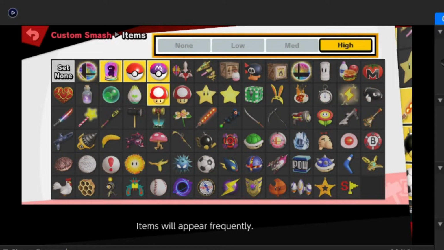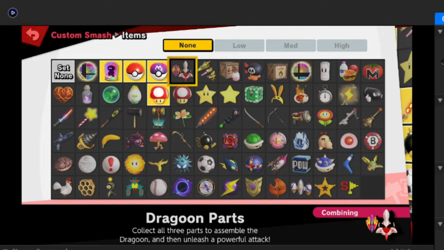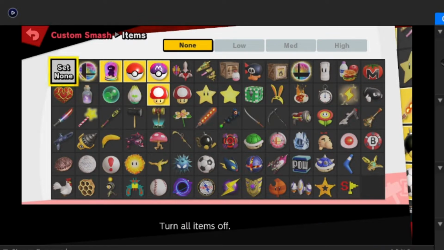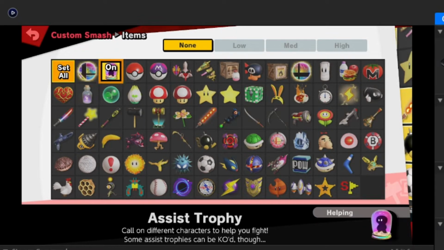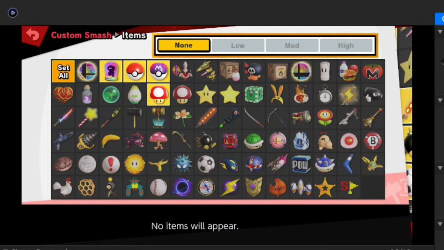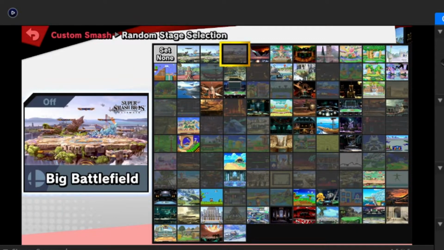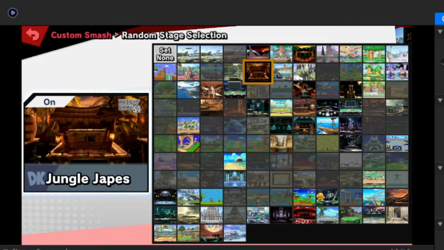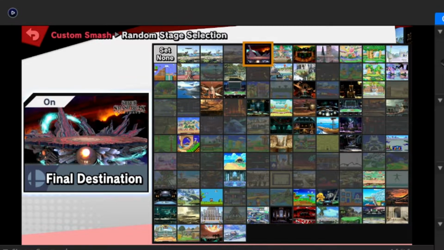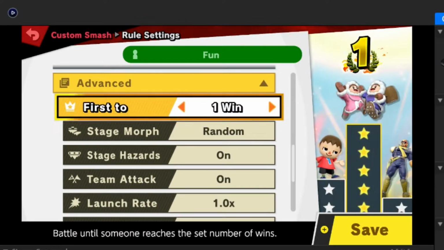I chose to do that. And then you could actually literally pick what stages you want. Clicking it, it'll say on, off. Advanced, first one to win, or you can do 2 wins, so best 2 of 3, or you could do 3. I think it looks like it goes up to 5. But yeah, you could do that.